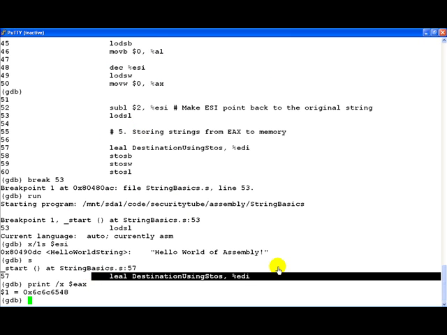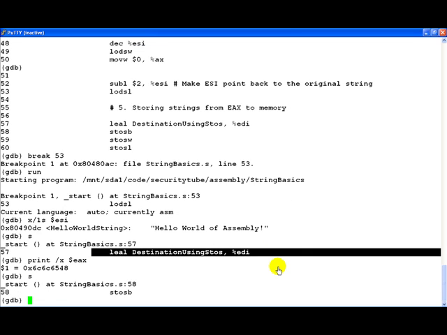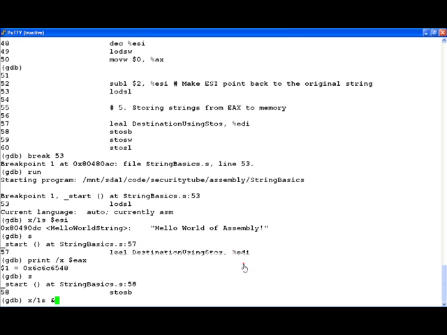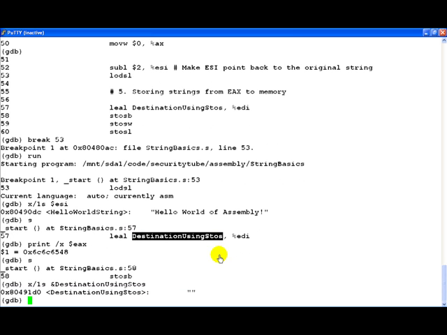And the next instruction is actually loading the destination usage stores. So let's step through it. Before we go any further, let's examine the memory. There is nothing in the destination usage stores.